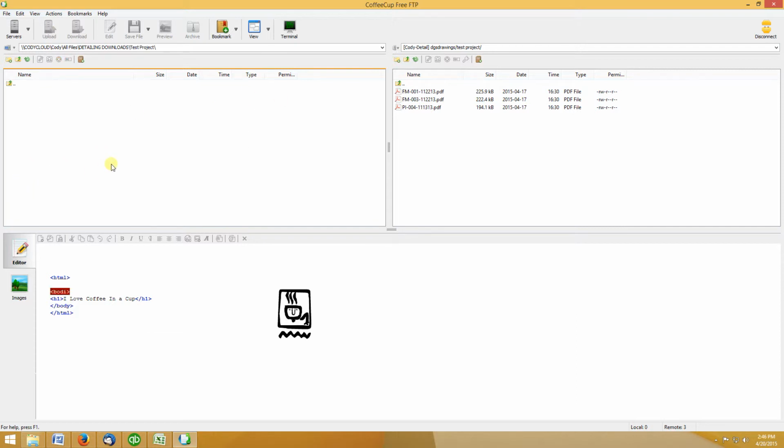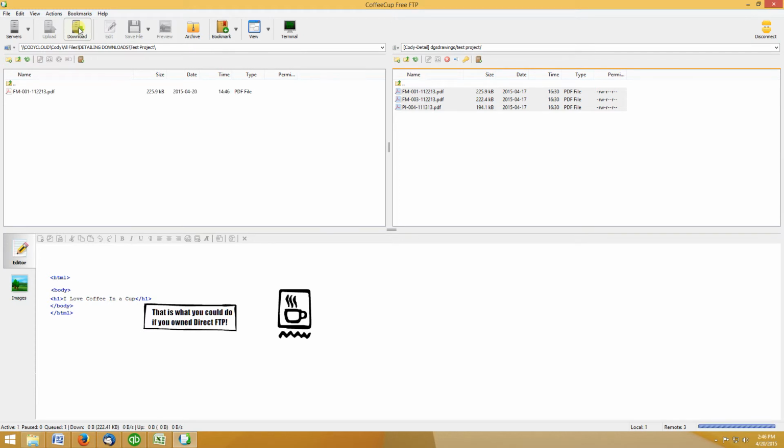So far that's an empty file, and now we're going to take the files off of the server on the right. The way you select them all is with the shift key. So you click the top one, hold the shift key down, click the bottom one, and they'll all be selected. And then up here on the menu bar at the top is download. So now we're just going to download those into the test project on the cloud.